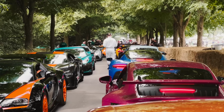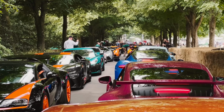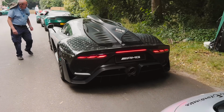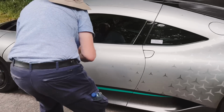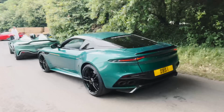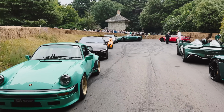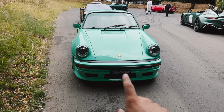But it really and truly is the latest and greatest. I mean, you can just see a glimpse of a Koenigsegg Jesko up there. And then behind us, we've got the new AMG One. That's fresh off the production line. I believe this is the first full pre-production version, which in itself is an honor to witness and stand in front of. And it just, I mean, look at it. It just keeps on going. P1 LM. What a place. And this is a TAG turbo. This actually has a Formula 1 engine in it.